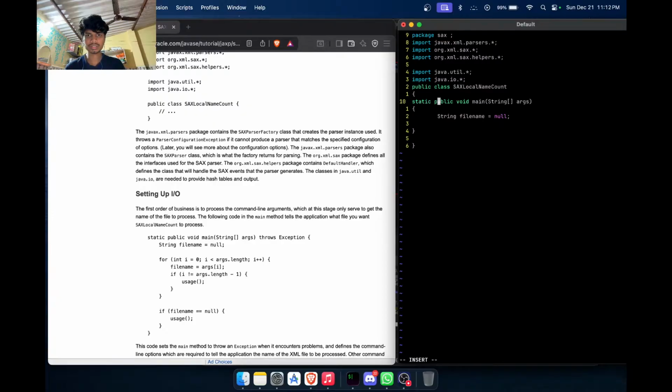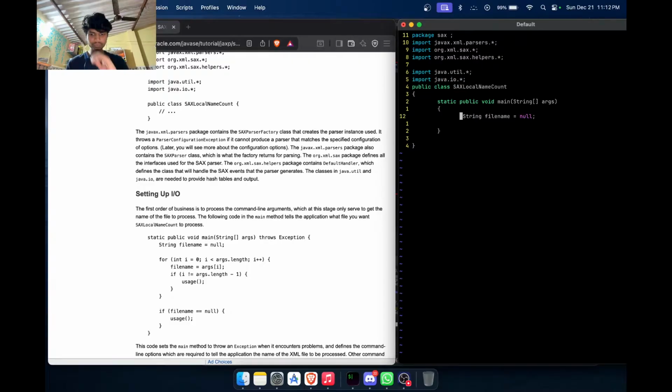Wait. Okay. Tab, tab, tab. Now it should follow proper indentation.